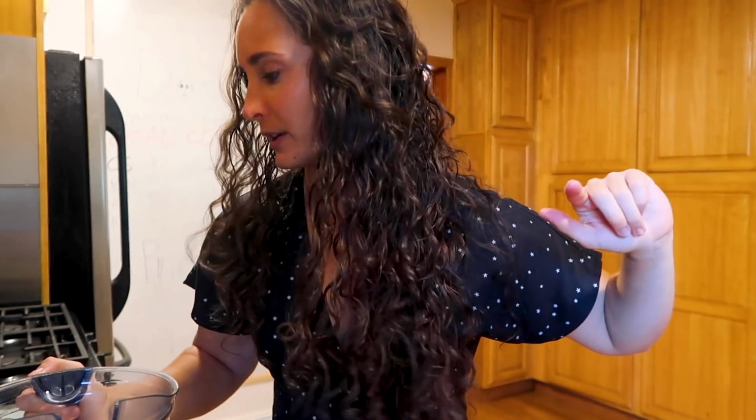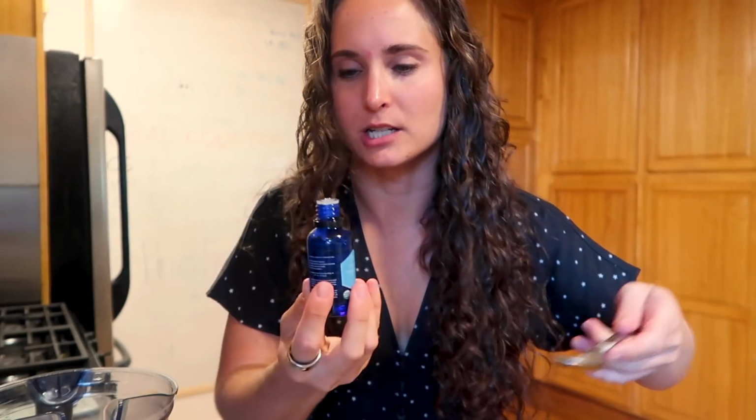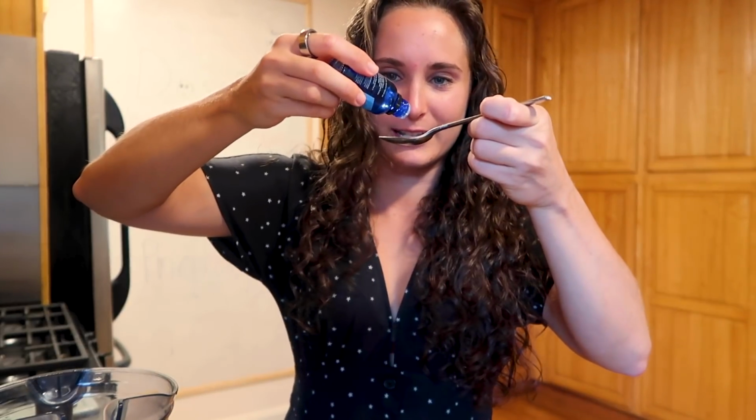Ooh, the mint. I almost forgot the mint. That would not be good. So I use food grade peppermint extract, obviously food grade. I wouldn't be eating it if it weren't food grade, but it's so strong that I feel like I'm eating mint just having it near me. So you only need literally 1 drop. So I do it over a spoon in case I mess up, because one time I accidentally put 2 drops in something and I had to throw it away.